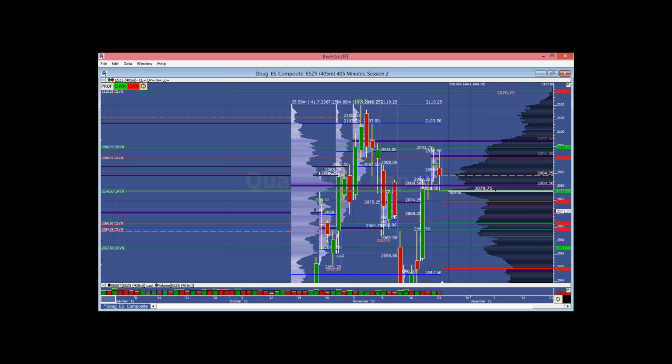Right now, the most traded price going back to 2013 is the 2078.50, and it had shifted down from the 84 1/4. Yesterday, we spent some time at the 84.50, 84 1/4. In fact, we closed at the 84 1/4, and I was looking for the shift to happen either yesterday during the day, which would have been a positive, and I would have been looking to get long at that point in time, or in the Globex, and we did not have either shift. So right now we have some negativity, and value is remaining below that 84 1/4 down here at 78.50.